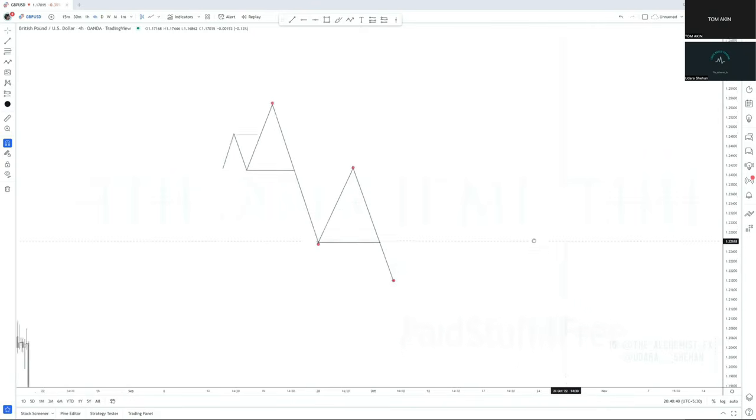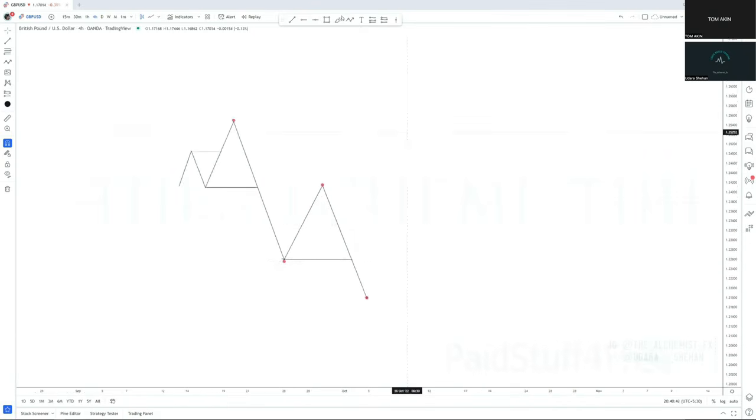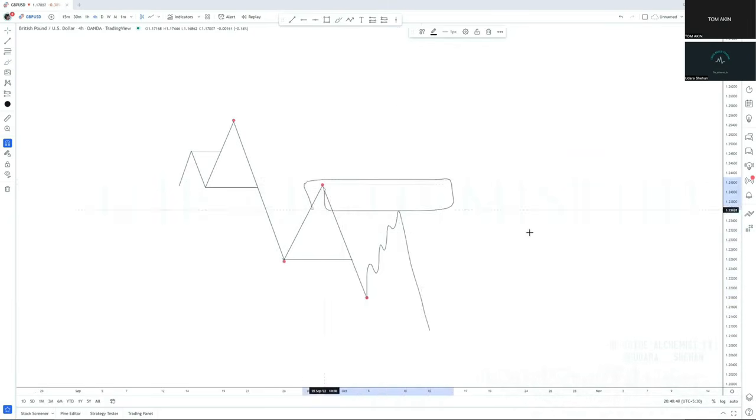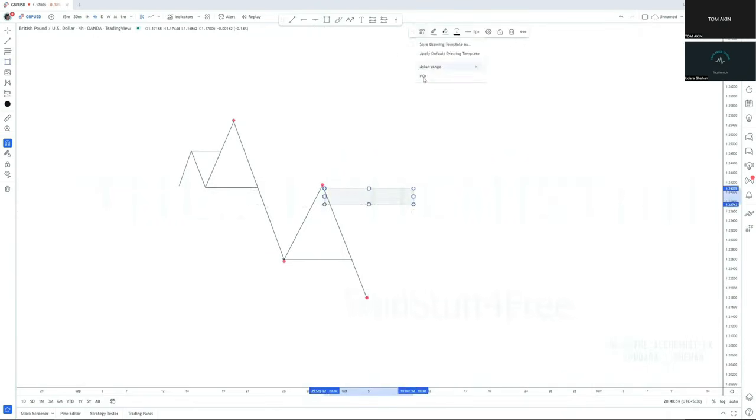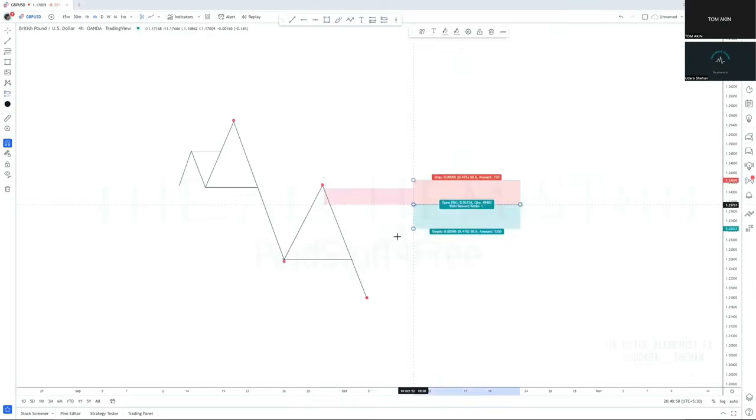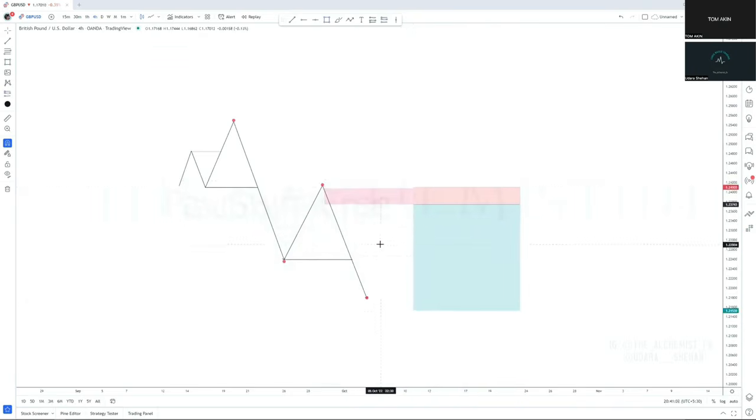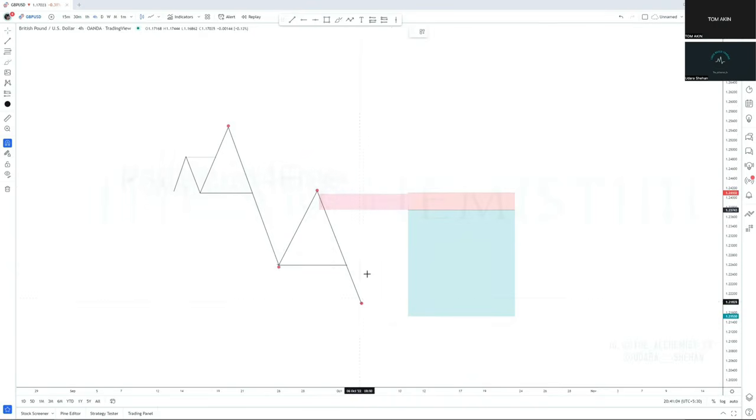We know that if price is creating lower highs and lower lows, it's bearish. So if someone wants to re-enter, anyone would expect another lower high and a lower low, maybe a lower high forming in these areas. What will smart money traders do? They'll start marking out order blocks in these areas. Some of them will right away set their limits here, stop loss above that, and target lower prices. Some people will wait until price gets inside of this, maybe wait for a lower time frame break, and then enter.